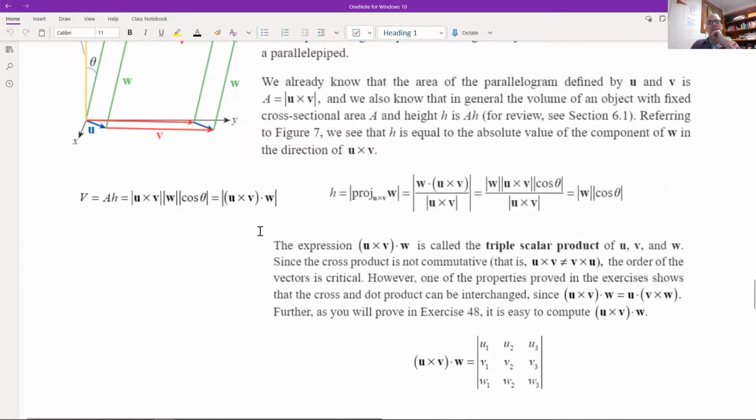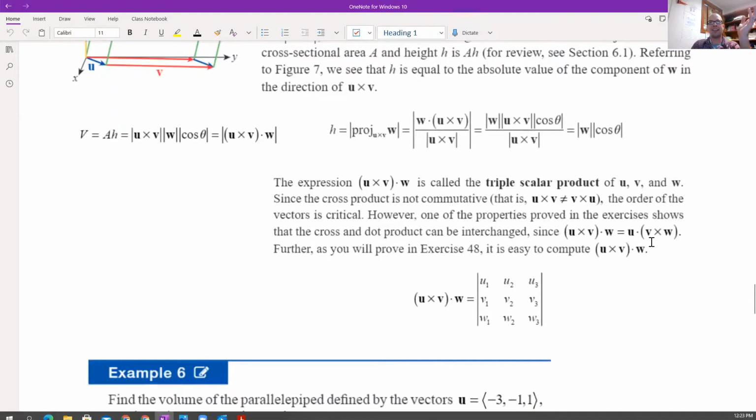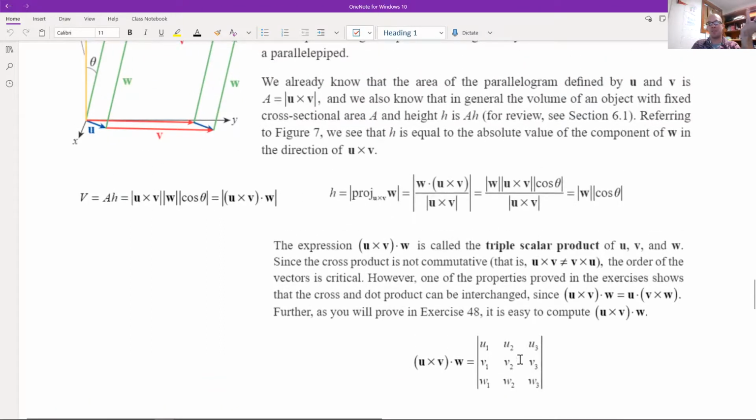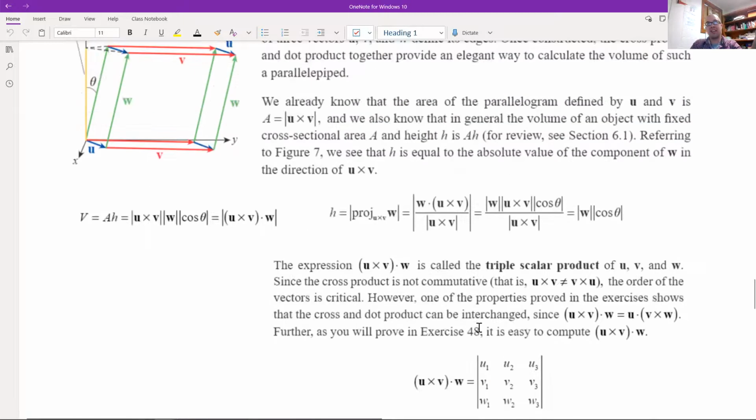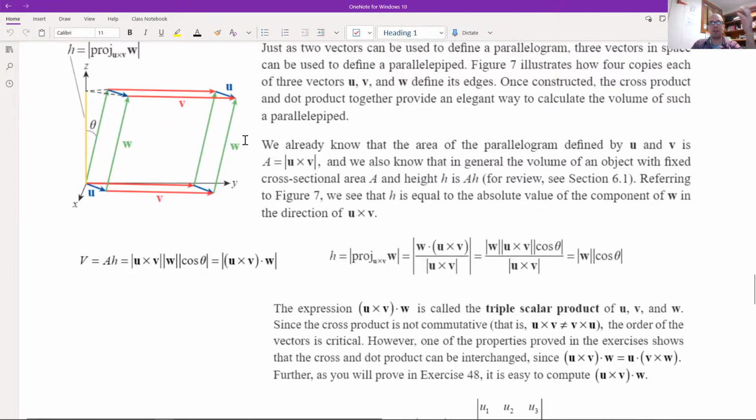And I don't know, we could work through the details of that and mess around to maybe see how we get here eventually. But the result that you get of this triple scalar product is really just the 3x3 determinant of a matrix. And this matrix is nice and well behaved and actually has just numbers as entries. So literally all you've done is put the coordinates of the 3 vectors in there, and you're good to go. You take a 3x3 determinant and you can find the volume of a parallelepiped.